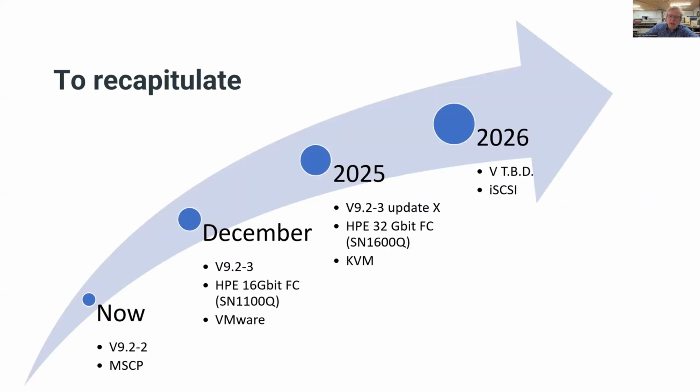So let me recapitulate that in a picture. On the left, where it says "now," you see what we currently have for shared storage support. And from that, you can see where we expect to go in the future. Now, of course, the ability to set up a cluster with direct disk access for each member in that cluster is one of the most important features of OpenVMS.